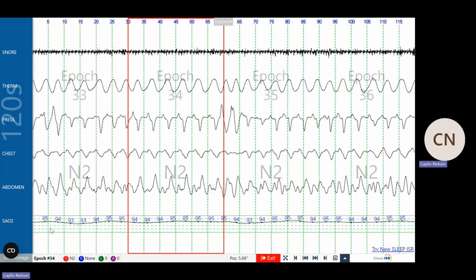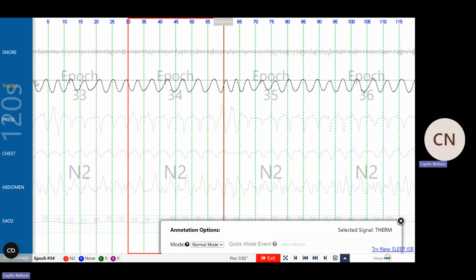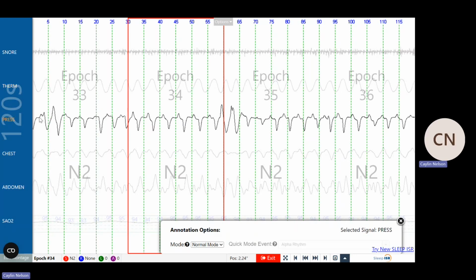In other programs, you can actually choose whether you want your display to be in a numerical or a graphical kind of observation. Typically, I like to just use the numerical because we do have automatic 4% that we use. 4% desaturations are automatically scored at the VA. And I say 4% compared to ASM 3% because we do use Medicare guidelines where we're looking for a 4% desaturation rather than a 3% desaturation.